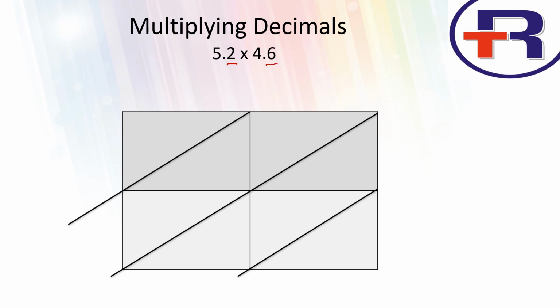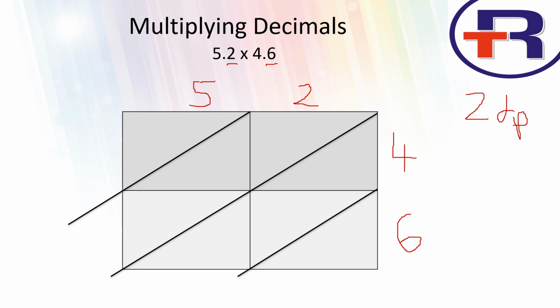What we do then is ignore the fact that there are 2 decimal places, not forgetting that we remember the 2 decimal places. Make a little note of it at the side of the page if we need to. There we go, there's our 2 decimal places. And then we set the sum up like a normal multiplication. I like to use the lattice method to work this multiplication sum out, but how you decide to do this is entirely up to yourself.